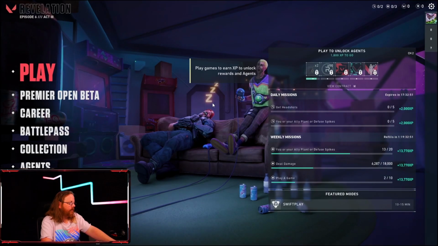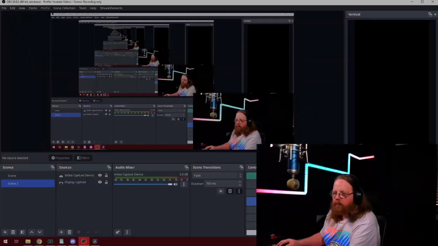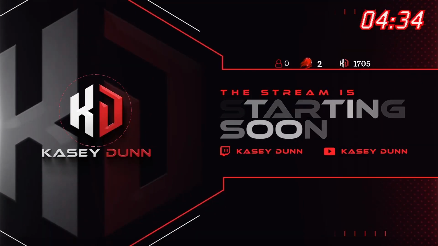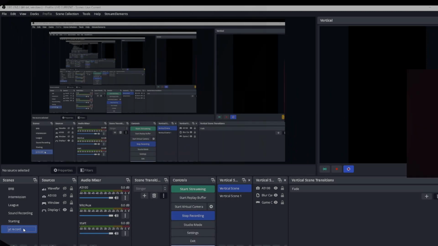The reason that I like this so much is because switching between my intermission scene and my gameplay screen provides this really sleek and smooth transition of everything kind of moving into place and popping in and out, instead of just having a standard cut or like a fade. It just makes the stream pop a little more, gives it a little more action, makes it feel, I don't know, better in my opinion than just having my basic logo wipe across the screen.